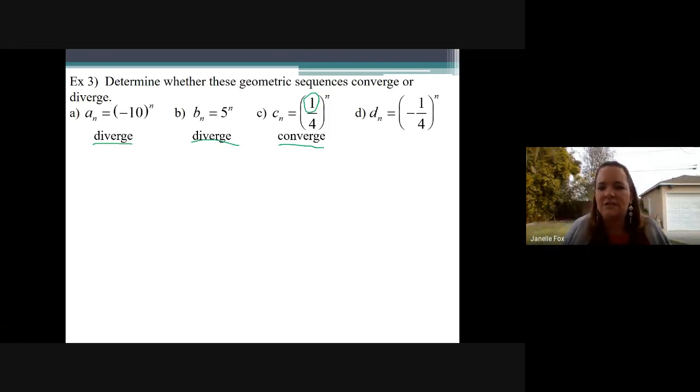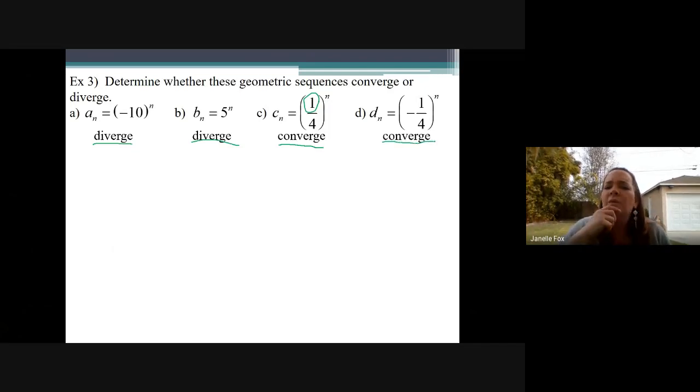Oh, Mrs. Fox, does this mean that because it's oscillating, it's automatically going to be a divergent series? And the answer is no, which is actually not a want. It's more like a ta-da, because ladies and gentlemen, what this means is that these numbers are actually still targeting in on 0. They're going positive, negative, but each time they get a little bit closer and closer to 0. So this one actually totally converges.